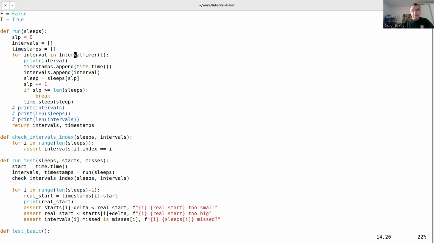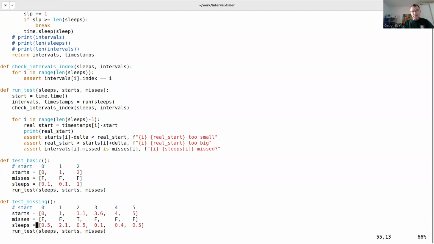And here, when we call the iterations, we use the actual interval timer, and then we store the timestamps when each iteration starts, and the interval objects that the iteration returns. We break out from this loop if we reached the end of the values from the sleeps list.